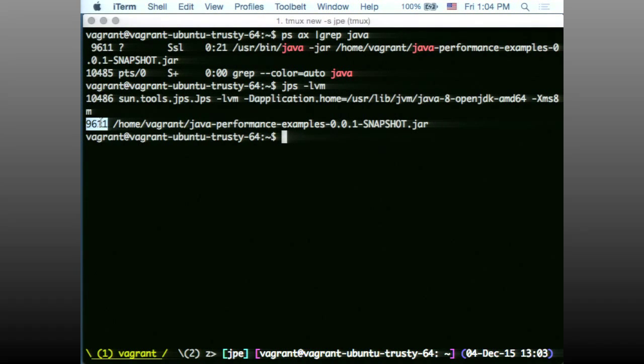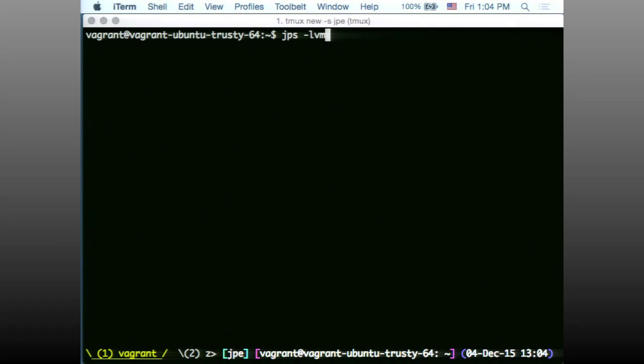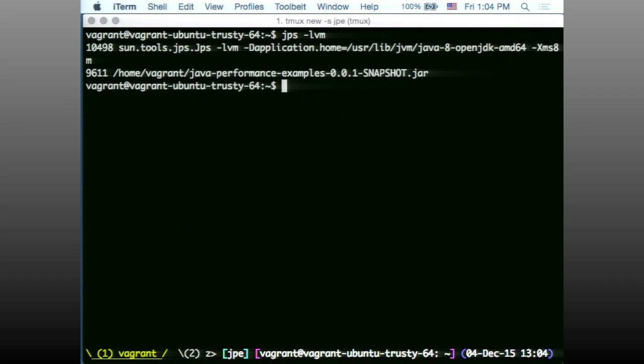Okay, so that is the process ID, and for just about any of these tools, you're going to need the process ID to interrogate the running Java process and see what's going on. So whether you use jps or something like ps -ax, whatever, but I like jps just because it's concise, fewer keystrokes, it's convenient. Okay, now let's take a look at what all of the threads in this JVM are doing.